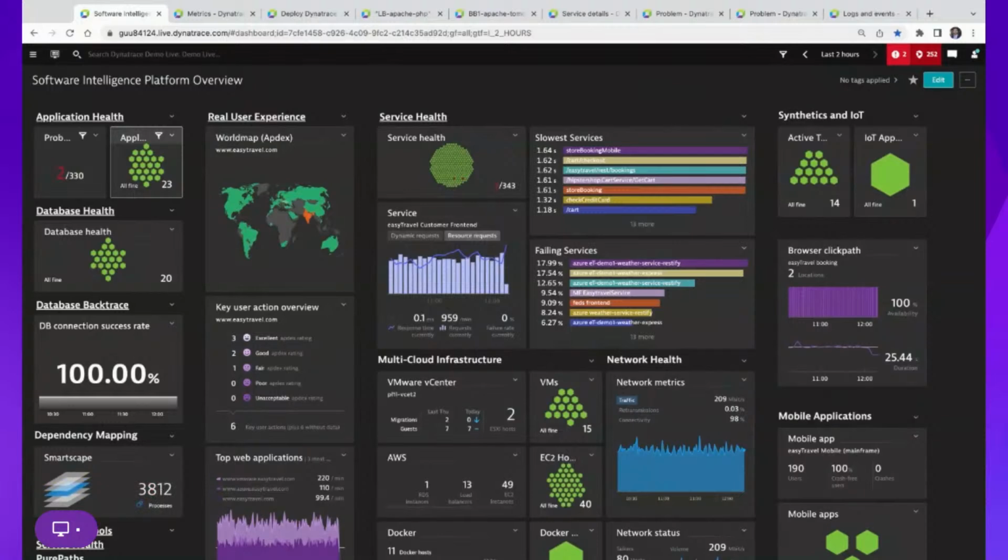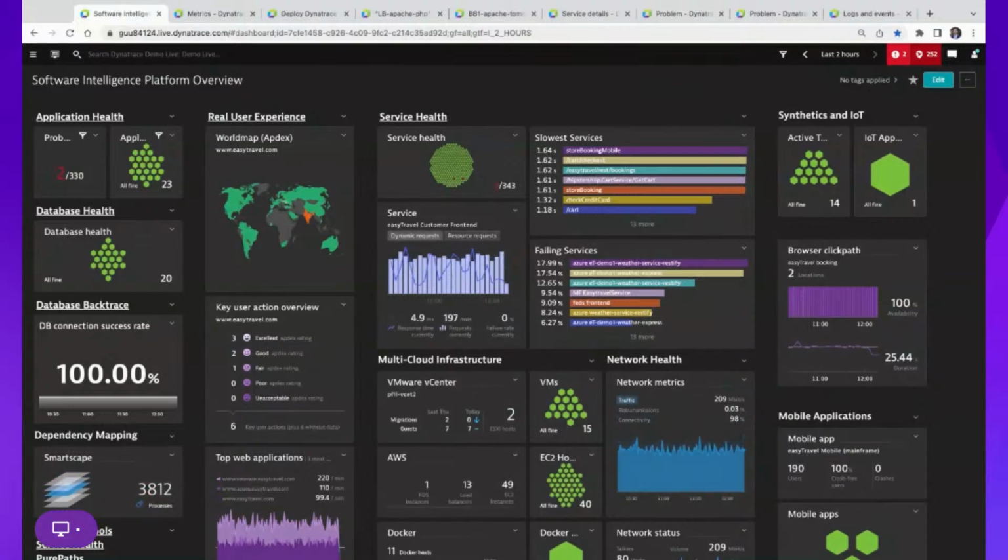Which is taking all these various metrics that you see here. It's going to put it into context. It's going to automatically analyze this data, and it's going to alert you anytime there's issues in your environment automatically. And we'll get into how it's doing all this. But I guess the first question really that we get is, how are we capturing all these metrics? How are we capturing all this data that you see here?